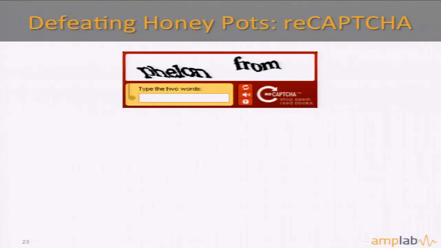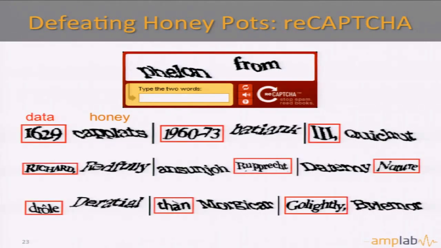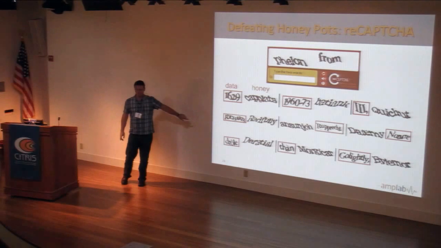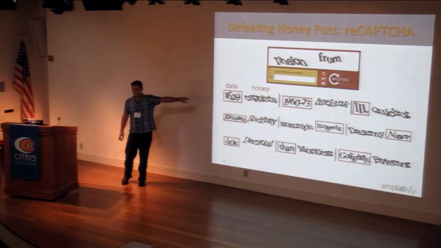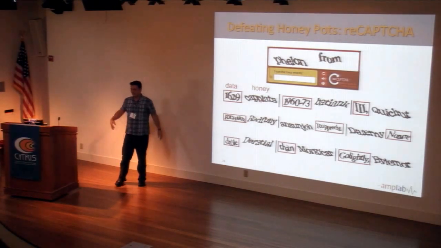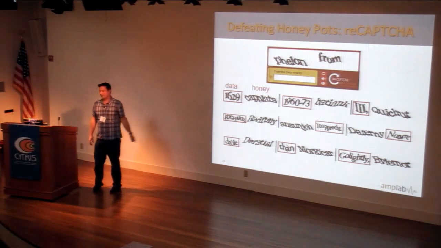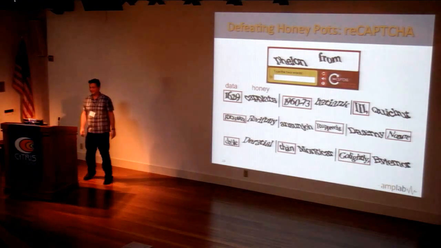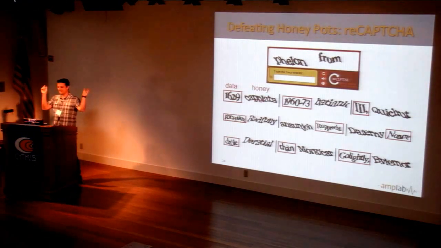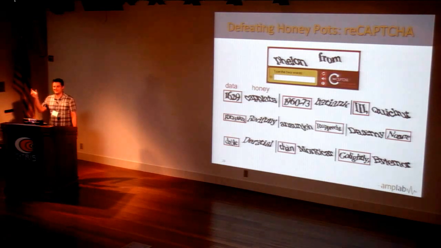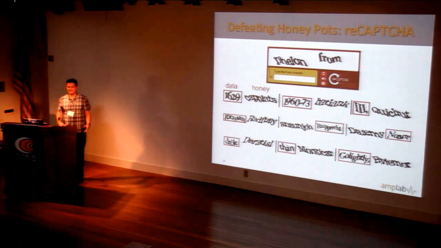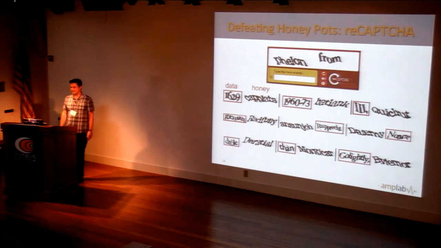I think many people here might know reCAPTCHA. If you look at enough examples, you figure out, for example, that the data can be numbers or something with special characters, and the gold is always the honey part. So if you want to bypass reCAPTCHA, the only thing you need to enter is actually the honey part, and the data part they don't know. For example, if you have a reCAPTCHA number and something else, always just type the something else in there, because the number is most likely something reCAPTCHA also doesn't know the answer for. They are trying to crowdsource. So there's a training effect.